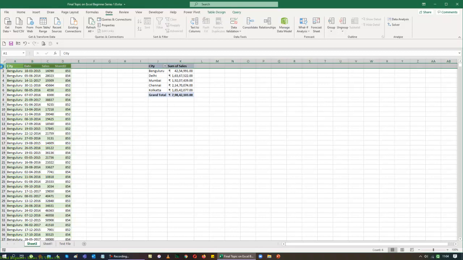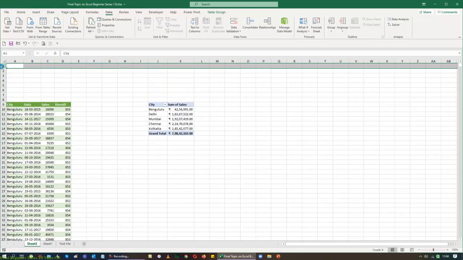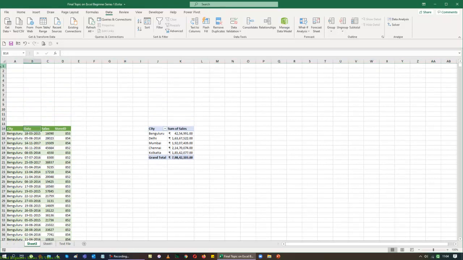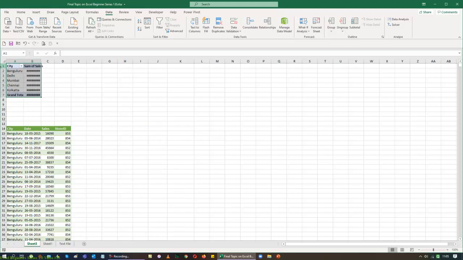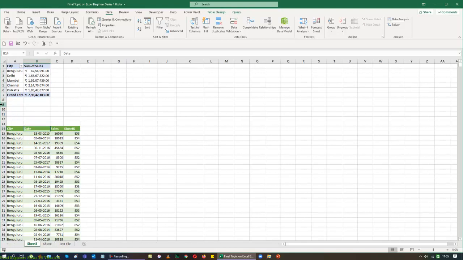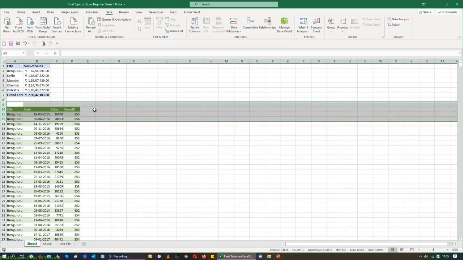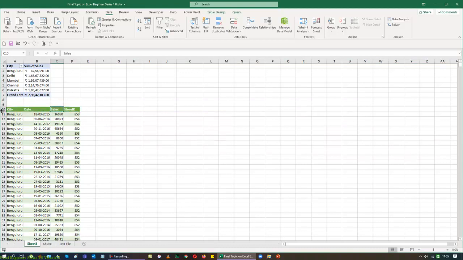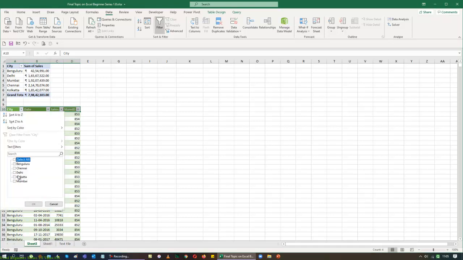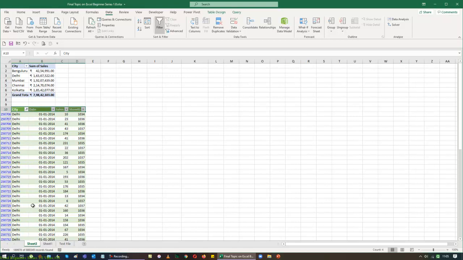So let me just add a few lines on top. Then let me cut this and put it on top of our data list so that I can see the data better. Like our SUMIF functions, we can even do this. Let me expand it. Now I'm going to delete a few lines here and add a filter to my list. I'm going to filter Delhi so I can see the 4 years of data in Delhi, if I have the year breakups also with me.